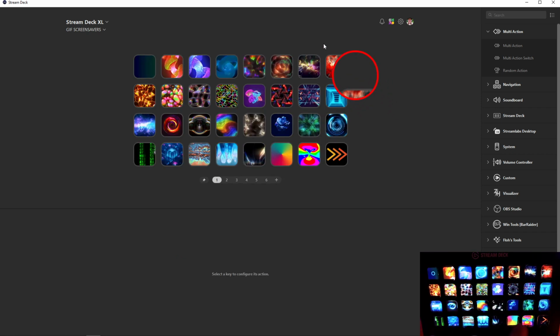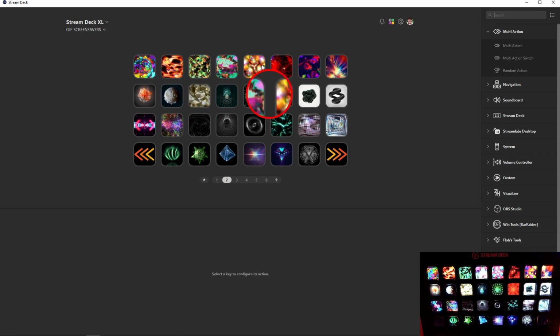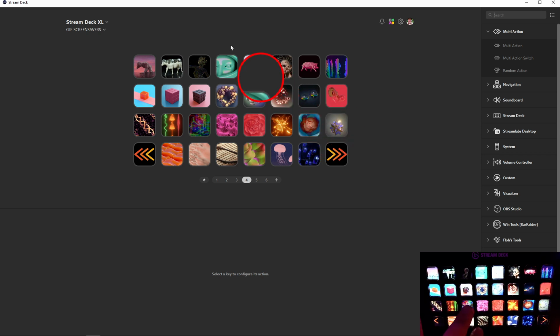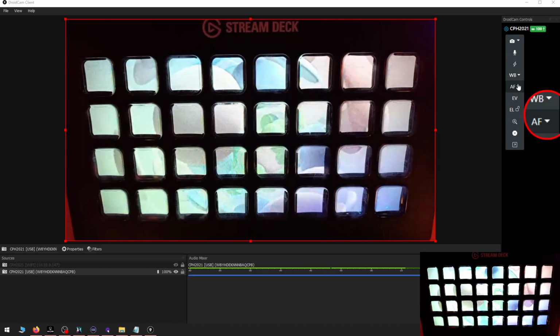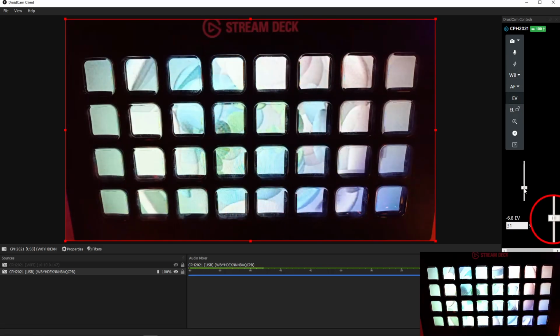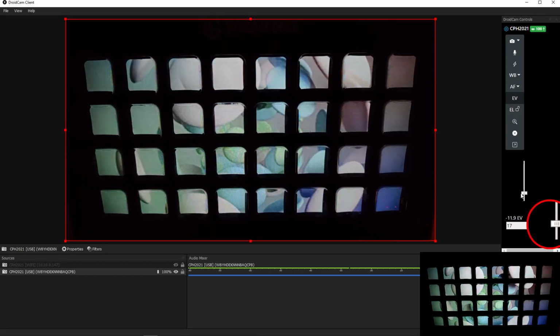I was considering adding a home button on each page as well, but I figured it would mess with the aesthetics. It's much nicer to just have a couple of pages, like, yeah, you can't really see much on my webcam here. Let's try to turn down the brightness a bit. There we go.